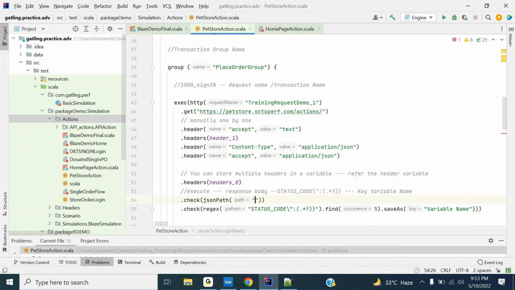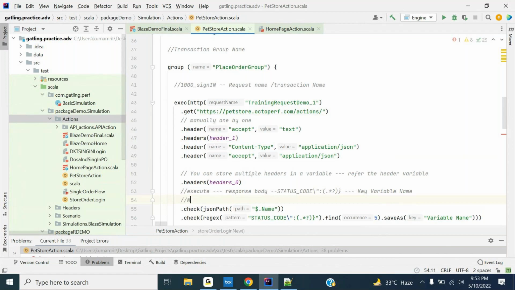Let us suppose we have a response where the JSON name is something like Gatling.